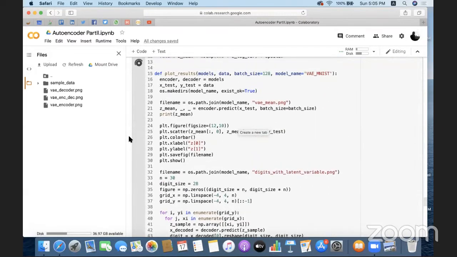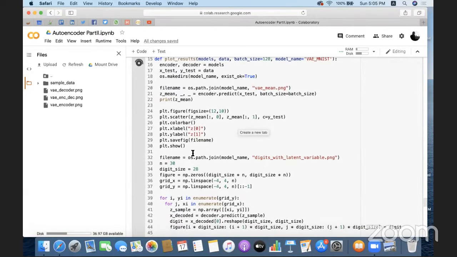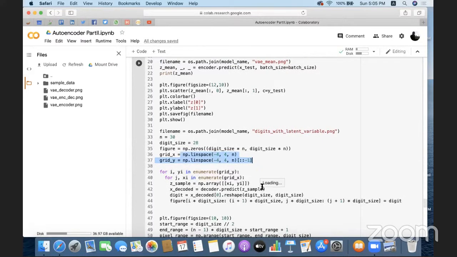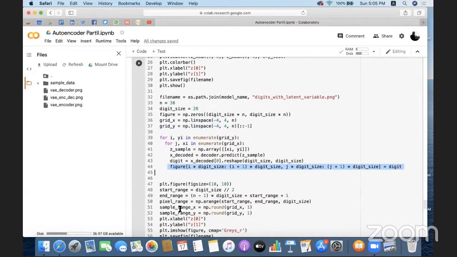So we have just plotted, and I hope you all are comfortable with how to generate the plots with matplotlib. Just a few mathematical libraries you all need to explore, like linear spaces and some of the functions which may seem a little new to you. You can quickly make use of them, and a way of reading the values. These are the two things you can see. Otherwise, everything is pretty easy.